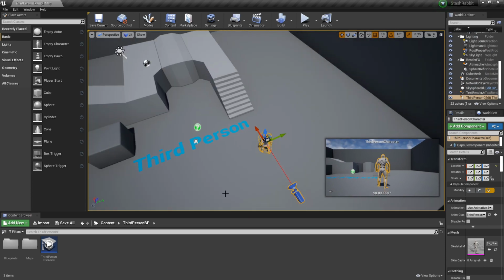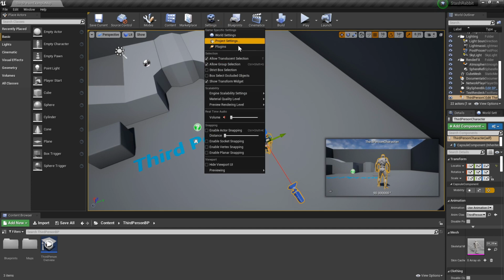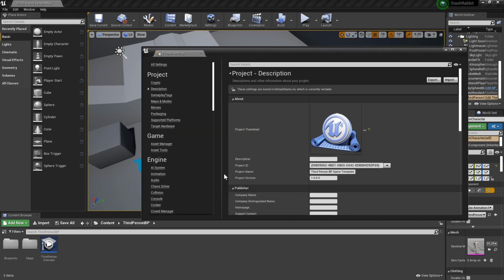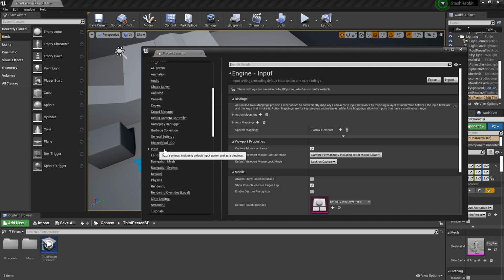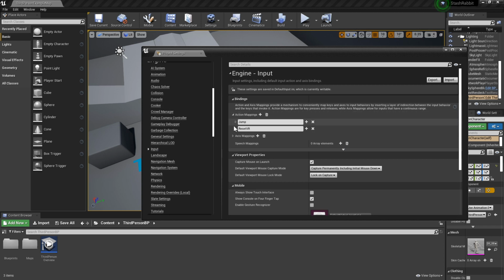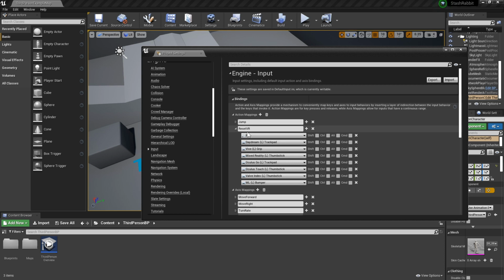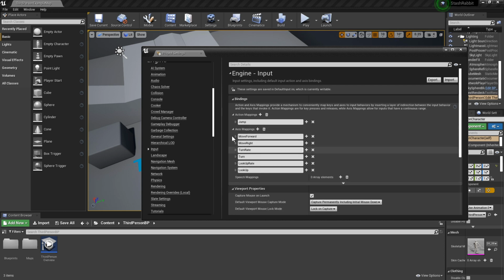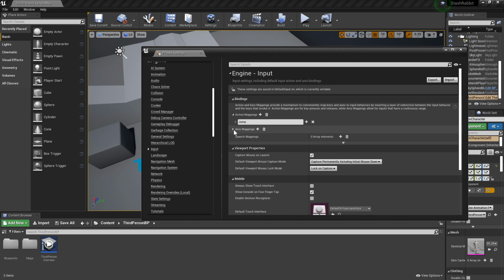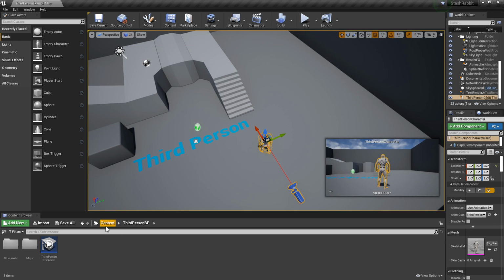The first thing you want to do is go to the settings, go to project settings, and go to the input part and make sure that you have everything the same as mine. So we have the jump button. I'm not going to delete it. We have the reset VR button. This one needs to be deleted, since we don't need VR for this game. So I'll just hit X, and we have these axis mappings. I really would advise you to start with the third person template and then delete parts of it.